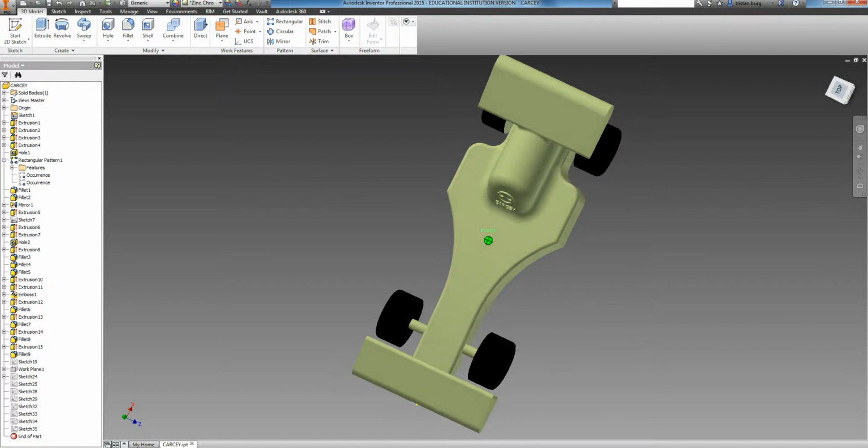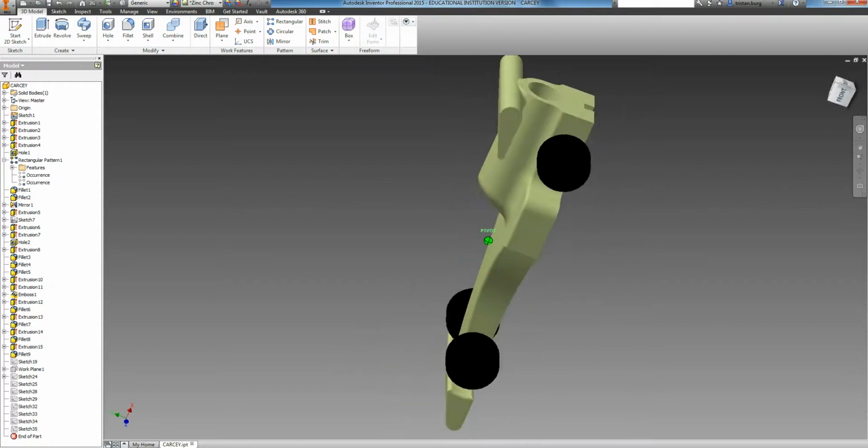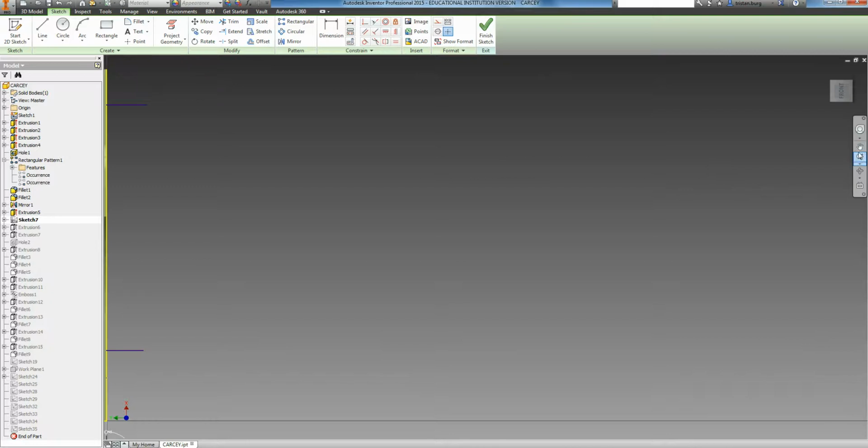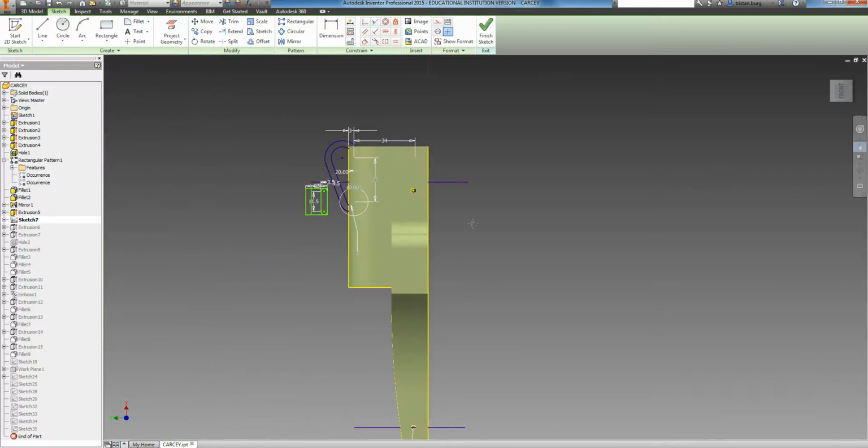Some other things you might want to change, maybe for example the wings. Now the wings are a pretty complicated design. We can make some modifications there. Let's look at the back wing, for example. Let's see, we scroll down. I think it was sketch 7, or which one was it? Extrusion 7. So you can right click on extrusion sketch 7 and go edit sketch. And it runs away for some reason, like mine always does. It doesn't like me editing it. So let's just go project cut edges so I can see it.